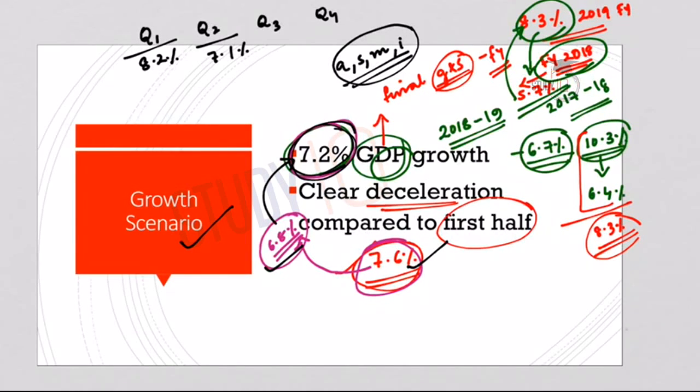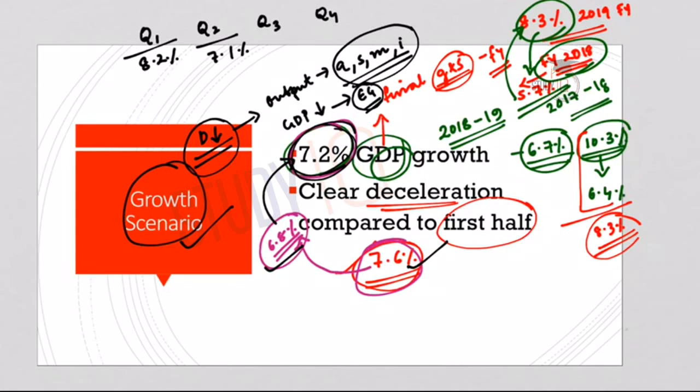Also, on the expenditure side of the national income accounts, both private expenditure, or private consumption, as well as government consumption, are expected to moderate or come down. This will also impact growth because demand will come down. When consumption comes down, demand comes down, and therefore it will impact the output, and output will impact the GDP, and a reduction in GDP will impact economic growth. So this is the estimate about the growth scenario in the financial year 19.